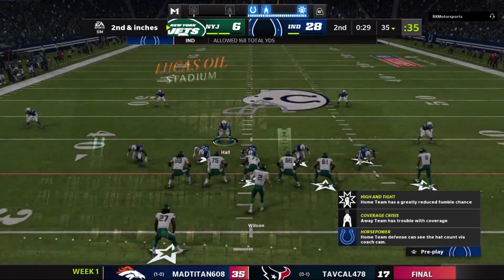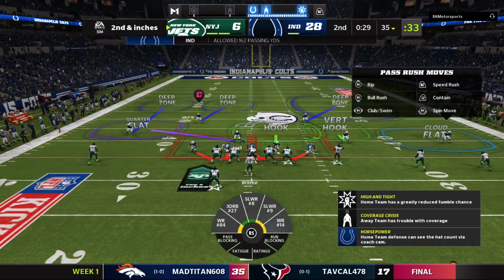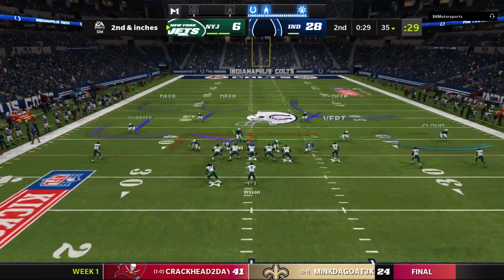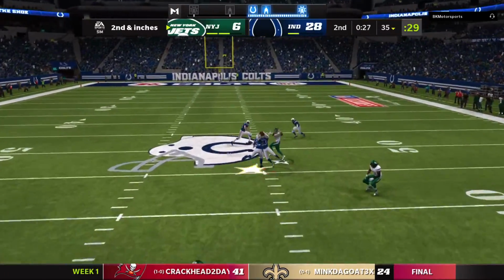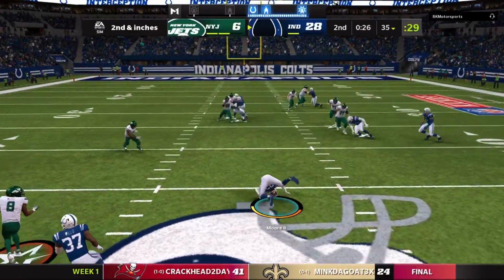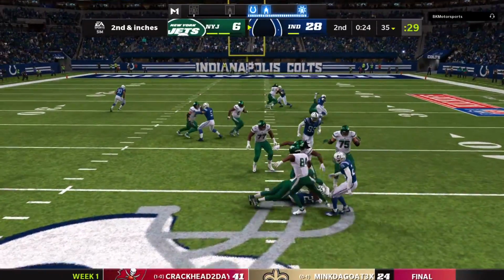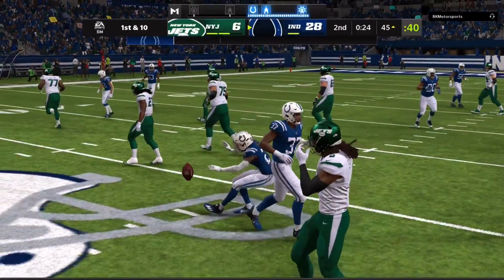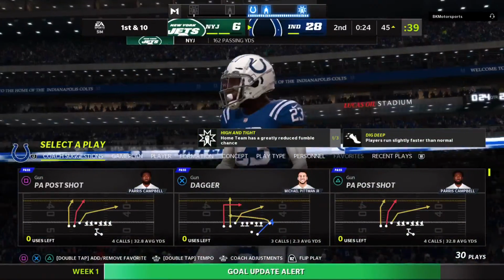Well, that's what you're looking for when you want to throw the ball downfield. You want one of those guys who can play out on the perimeter, can play out wide, who can not only get open, but when they're covered, can uncover them. Trying to fit it into Moore, but it's intercepted. Picked up by Kenny Moore. And they'll set up shop in enemy territory at the 45-yard line.